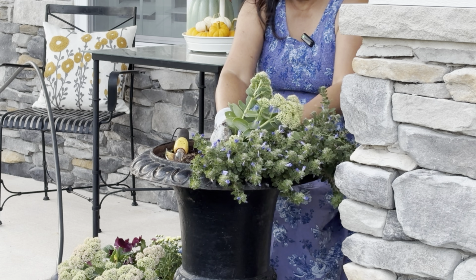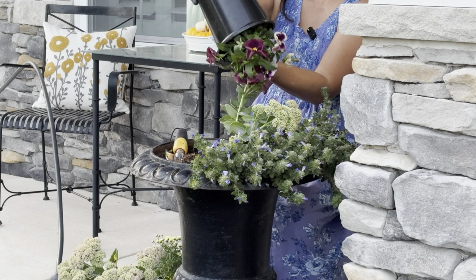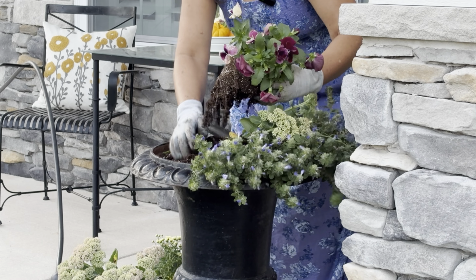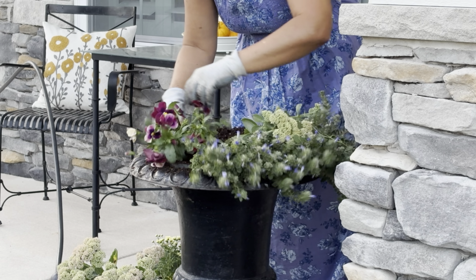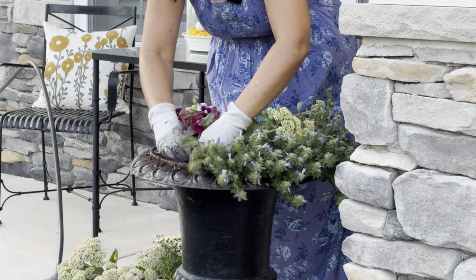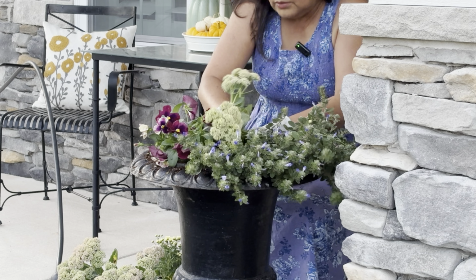But she's... There's a lot of soil in these pots. So I should be able to make use of all of this good soil. At first I thought I should grab my bag of potting mix in the back there, but I don't think I need to. There's so much soil. Trying to bury this guy a little bit.